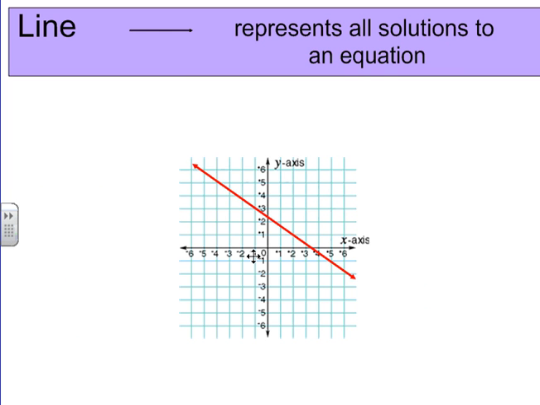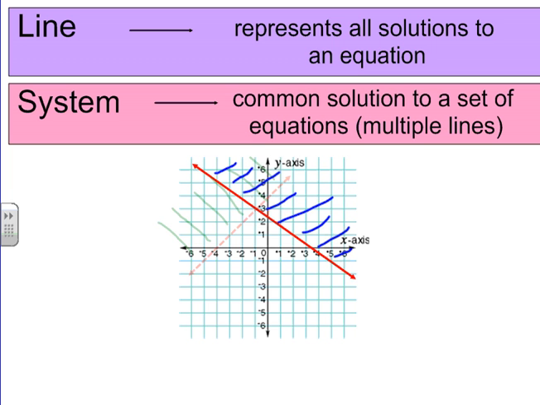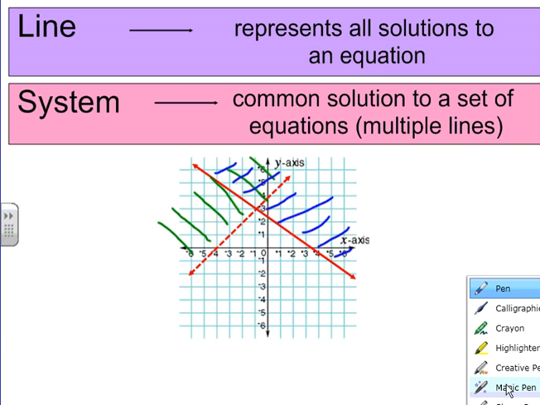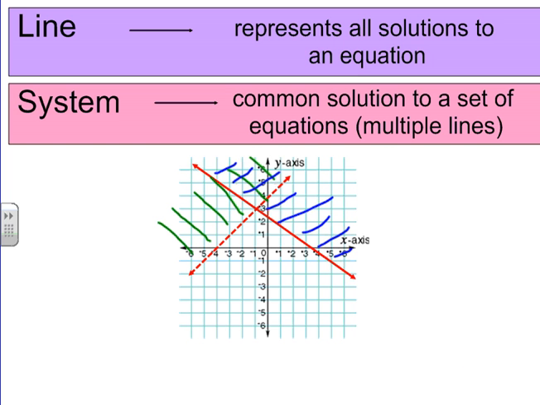So we know a line represents all the solutions to an equation. Because we're using inequalities, we're going to be involved with shading. Here I've shaded above the line because I have a greater than or equal to statement, because of the solid line. Now, with the system, we're looking for a common solution to a set of lines. In our case, we're only going to be using 2 lines. Where they cross, where they are common, we're going to darken that area in, and this is the area of the common solution.